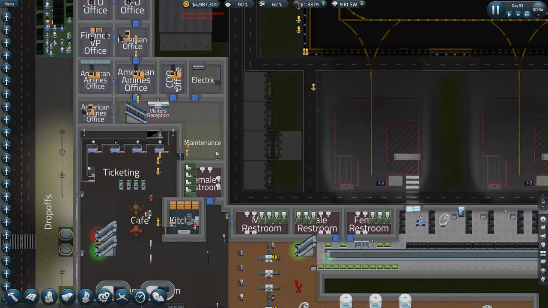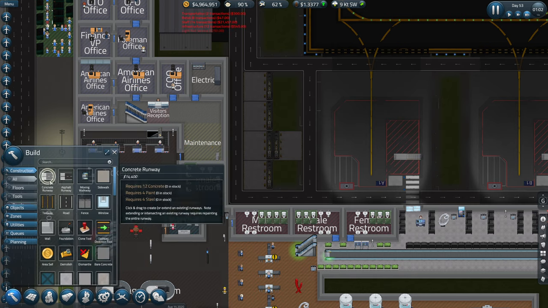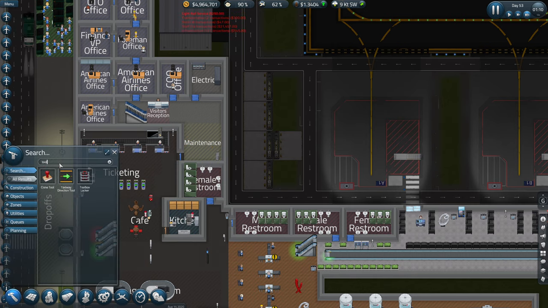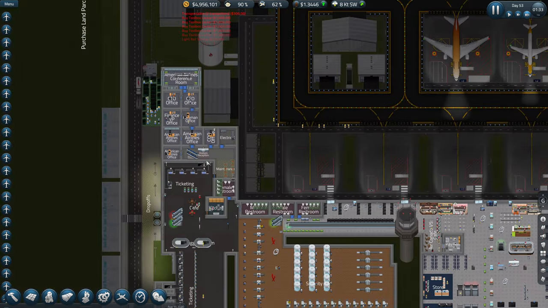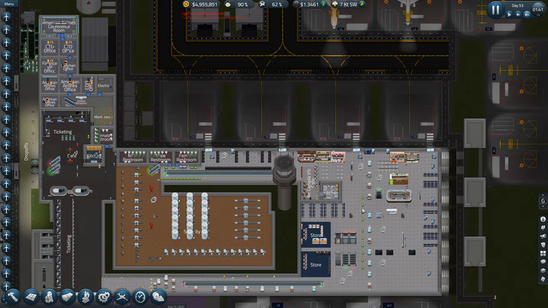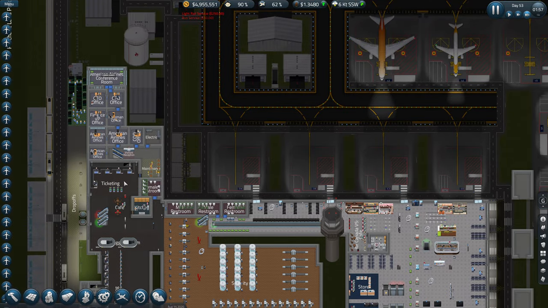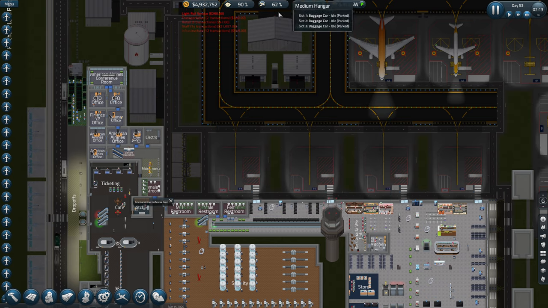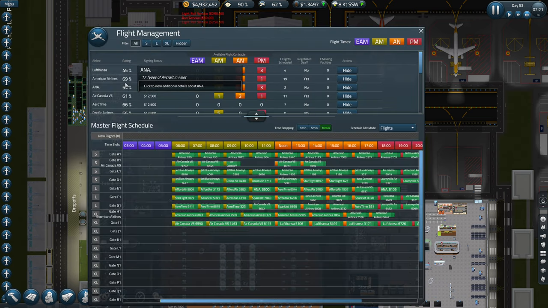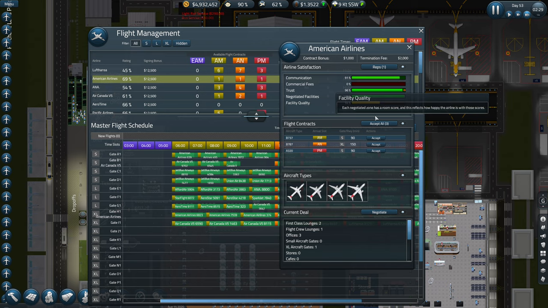No toolboxes available. Ah, we need more toolboxes. There we go. Okay, some more toolboxes to help with maintenance. We could do maintenance scheduling, but I really don't think that it's worth it, to be honest. All right, this conference room is now no longer absolutely abysmal. Does that improve our airline opinion? No. Facility quality. I feel like facility quality is dragging us down here, to be honest.